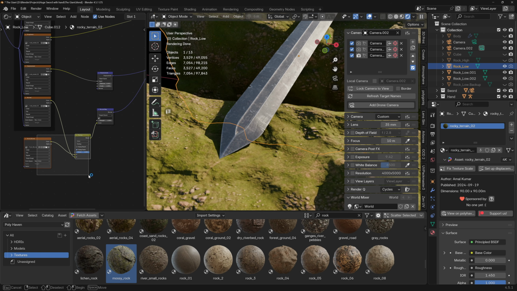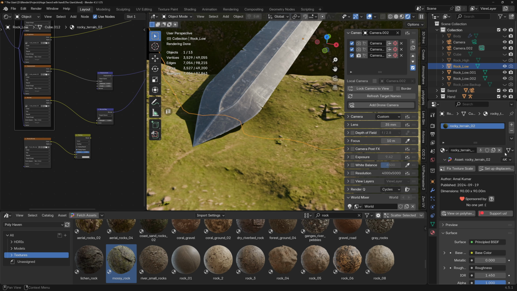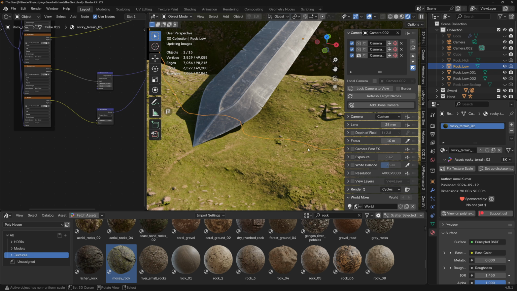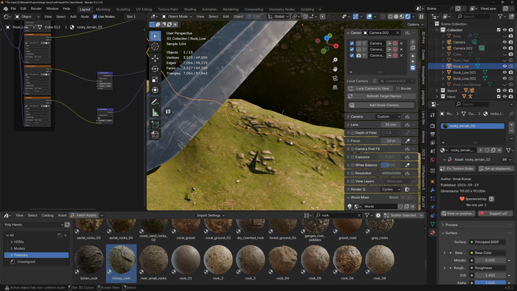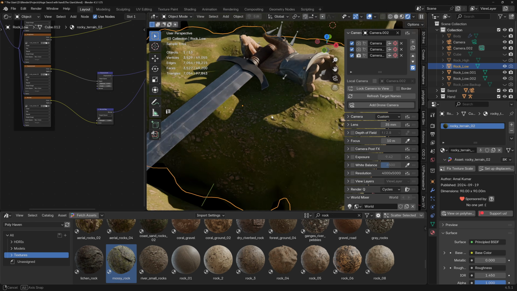So we need to put the texture back in the original state like that, and now it's in 4K. Okay, 1K, wait. Also, I need to remove this. So let's see, 1K, 4K, yes, now it's much better, or 8K, even better. So we have a lot of details here, and this is exactly what we want.